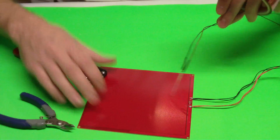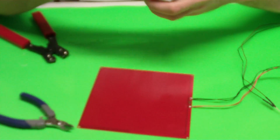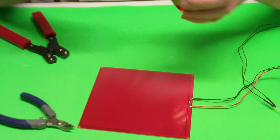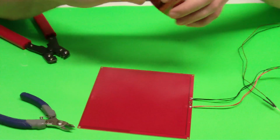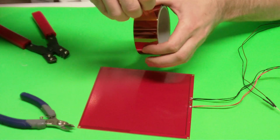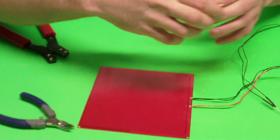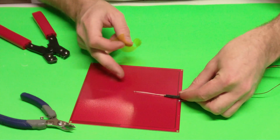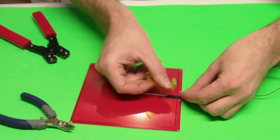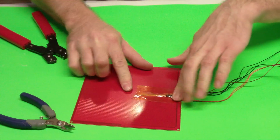Okay, so now I've got my heat bed, it's all soldered, I've got my thermistor. I'm going to get some Kapton tape and just tape it onto the back. Kapton tape is a high temperature tape, it works really well for protecting electrical components in high temperature spots. I'm going to peel some of that off. Since this is for a printer board, I don't want this all the way up top there. Usually just kind of want it in the center, but we're going to want it a little bit more towards these connections here. So we're going to go ahead, tape that down so it doesn't move.